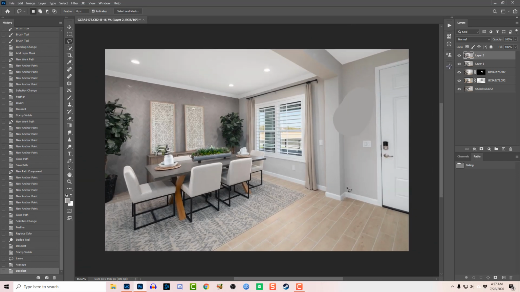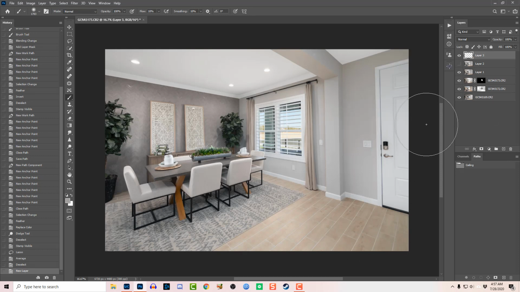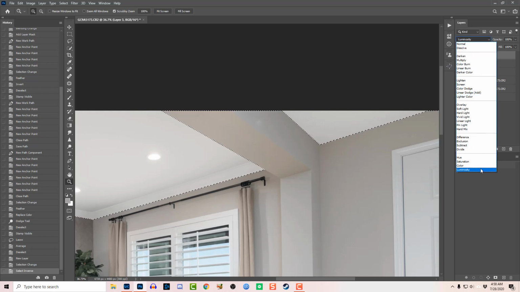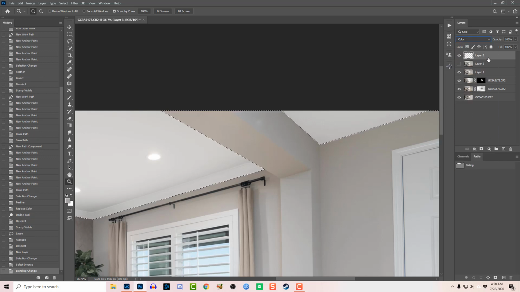And I'm going to pretty much use the old new layer, and I'm going to sample that. Don't need that on. I don't want to select the ceiling, so I'm going to invert that selection. Set the layer to color. And we are going to paint this.